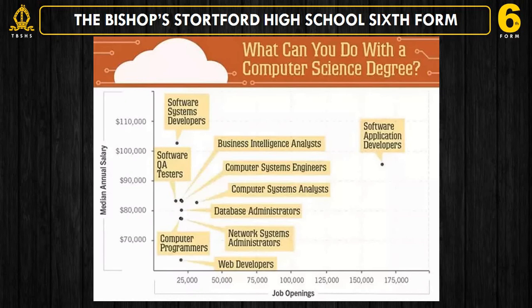What can you do in the future? There are many different jobs available to computer scientists, ranging from software systems developers, computer programmers, application developers, and so on. I know the next few slides will be in dollars, but it was difficult to find this information. As you can see, it still applies. There are lots of different careers available: software application developers, database administrators, web developers, and so on. And they all tend to be for good salaries.